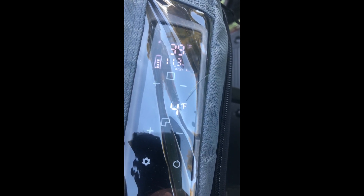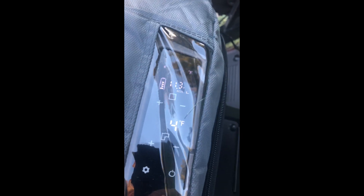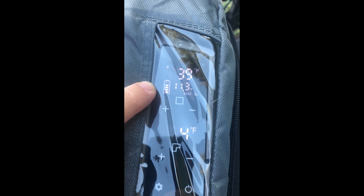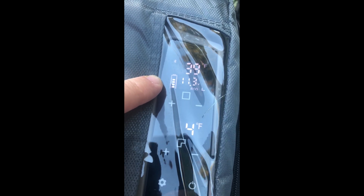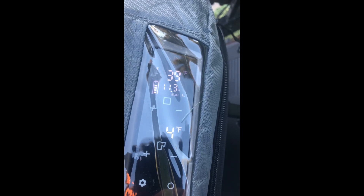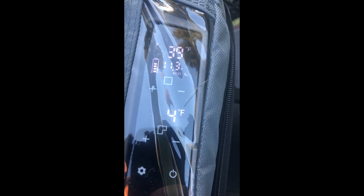End of the day check — just a few minutes before five o'clock. The freezer is down to four degrees and the fridge is at 39 degrees. Earlier when I had it set to 34 it was reading 23, and now I've got it set to 45 and it's at 39. I'm going to have to keep playing with that. Once I get food in it, it will act differently. Overall I'm pretty impressed. There's also an app that comes with this — I just installed it today. The fridge tracks the status of the battery it's plugged into, and the app tells me I have 71 percent of my battery left.